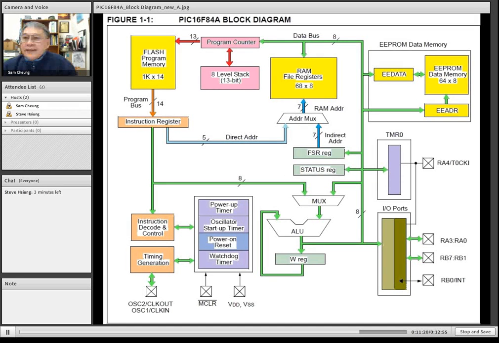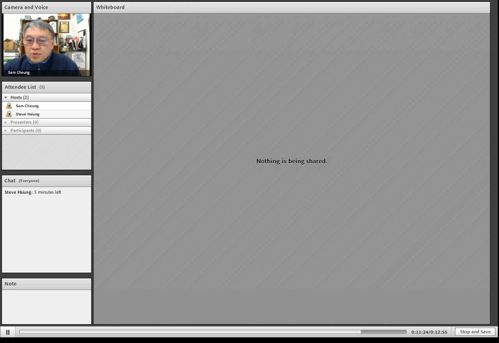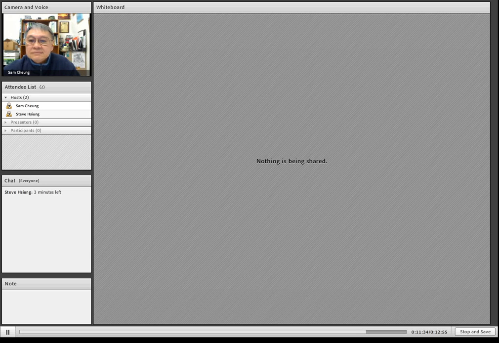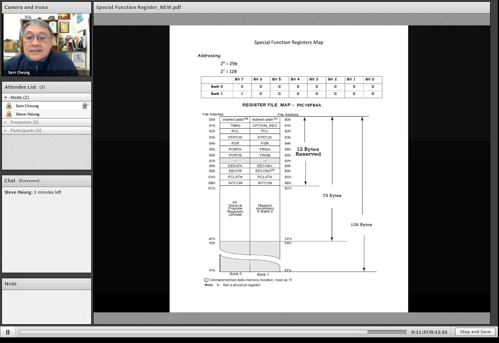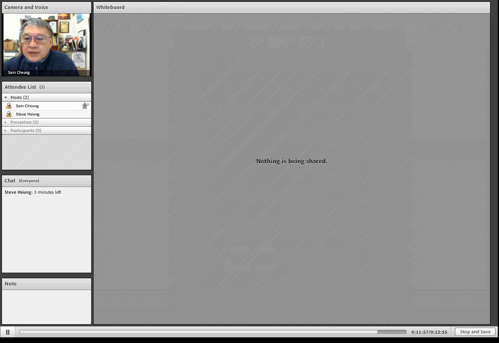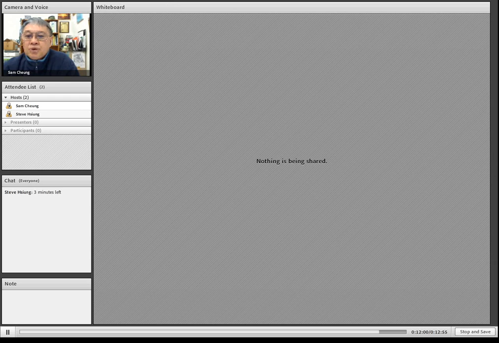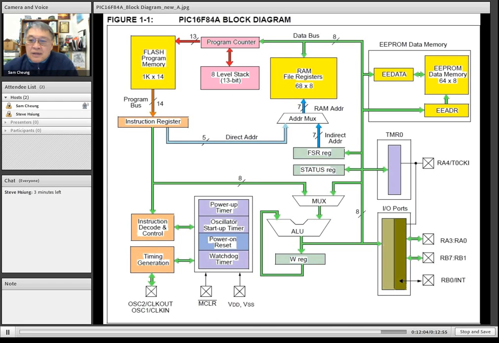Also in here, let me quickly look at the instruction set, the second one here. Okay. See this 00 hex here? This is called indirect addressing. This is not mapped directly to memory. You cannot access that. But we can use bank 1 and bank 0 to set this up for indirect addressing. Okay. So overall, the architecture is very straightforward and easy to work on. And if you follow the instruction, all these things are a lot easier to see.